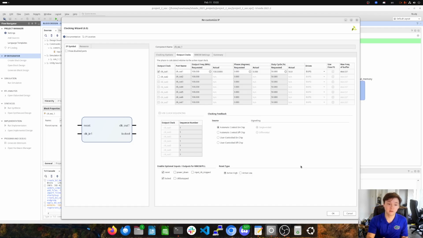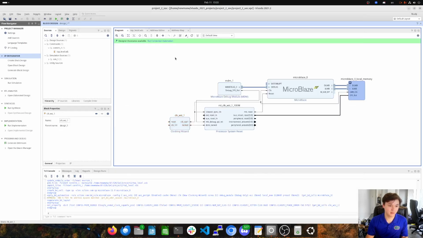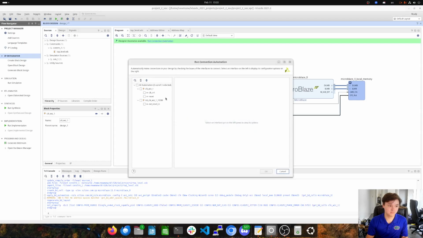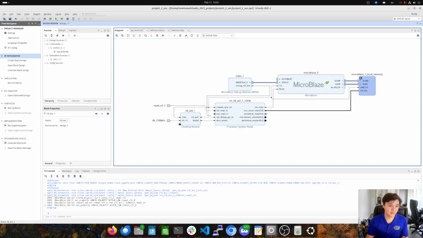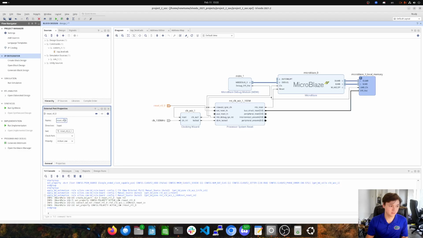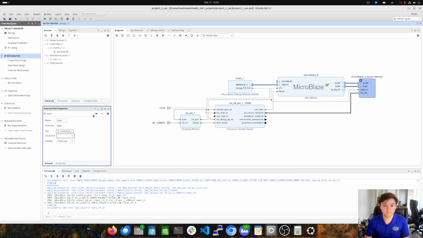So when we press the button, it'll turn 1. So that means that we want to reset when the button is 1. So that's why we want active high. So click OK, and then let's click Run Connection Automation and just automate everything. So do that. And then one thing I'll do is I'll just change this reset signal to be just reset, just like that.